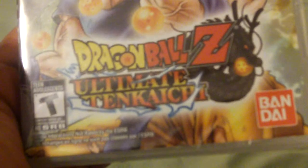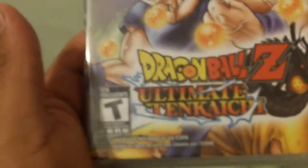So we got Super Saiyan Goku, maybe one or two, I'm not sure, on the front cover. Then we got Broly. Forgot how you say it. Then we got Android 17, I guess. I forgot most of the characters on here because I haven't seen the anime in a while. I actually watched all the episodes already, but I forgot most of my DBZ history.